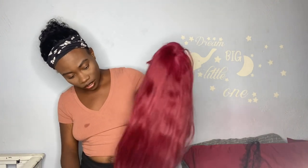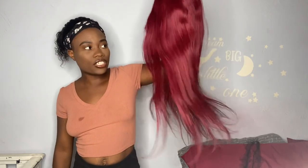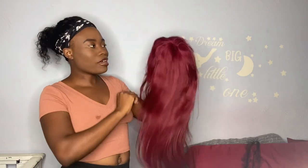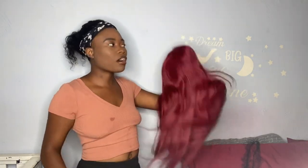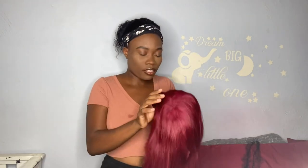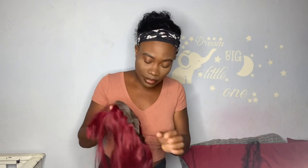It's a color 99J. I'm supposed to know the color there. And I picked the bang because people sometimes can't be bothered with glue down or tie down. You just throw on your bang wig and you're gone.